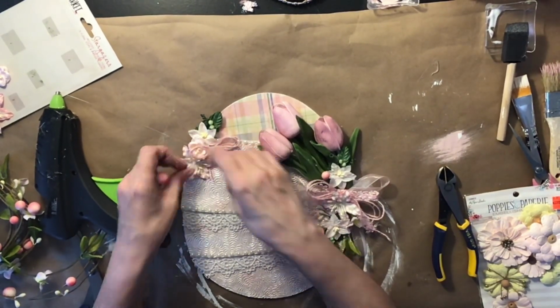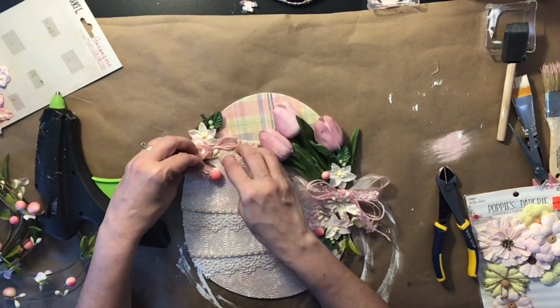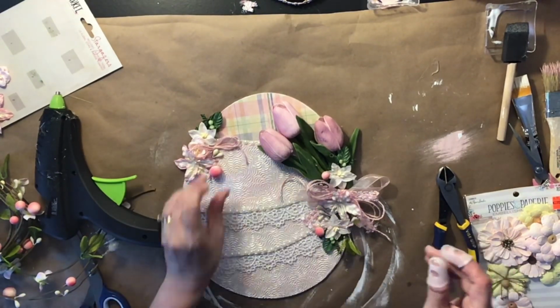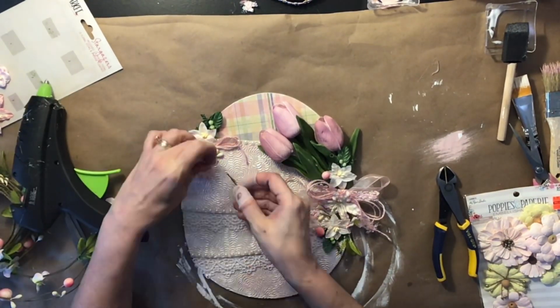So now I'm just sticking a couple of those beads off of that twine that I cut off up here as well, so everything goes together. And I just love this, guys. I hope you guys like it too.